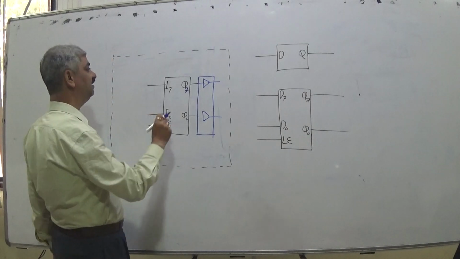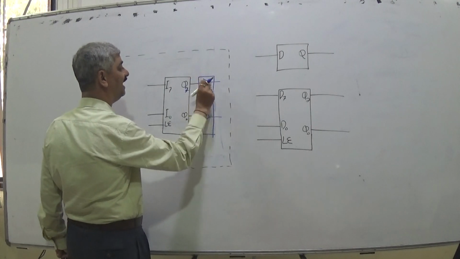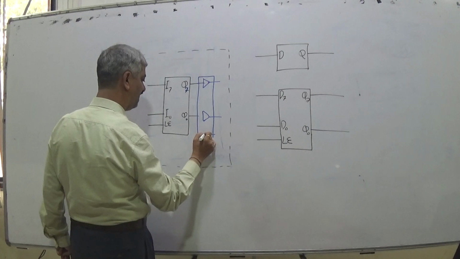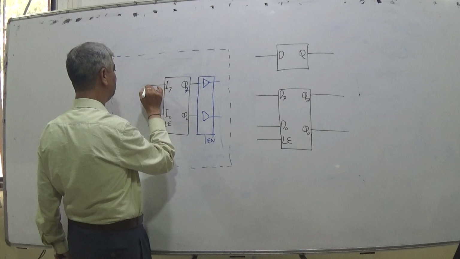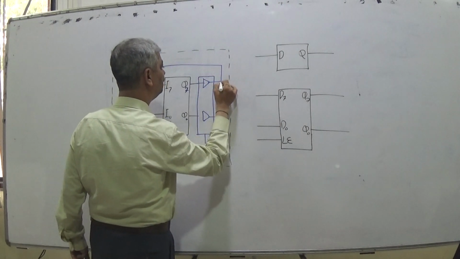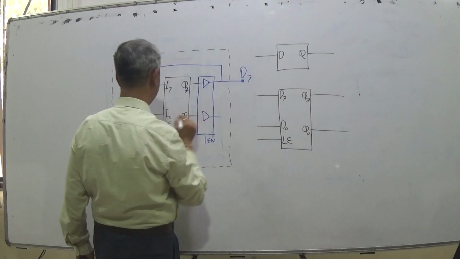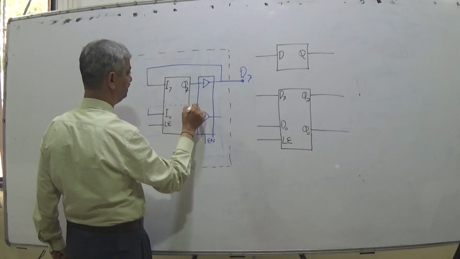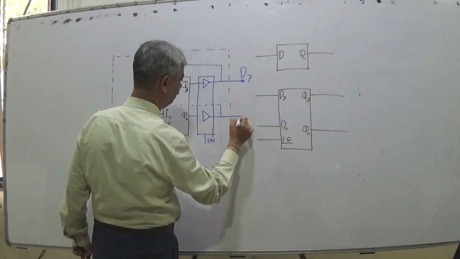When you want, only at that time this will put data, else it will be tri-state. So we put this buffer, and this buffer has one enable line, and then you can combine this line, and that will come as D7, and a similar thing will go, I am just showing it like this, and this will be D0.